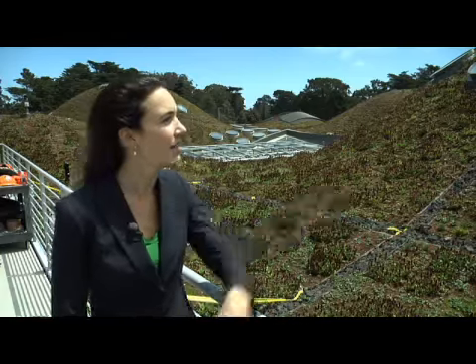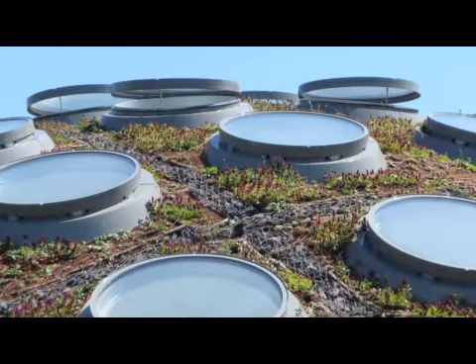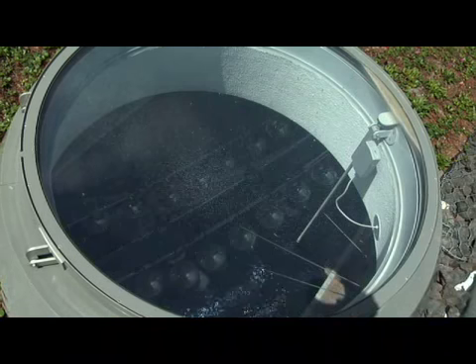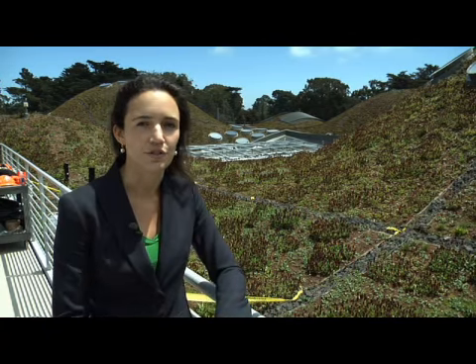You can see the skylights on the roof over the rainforest here. These round skylights help to get natural sunlight down to the rainforest plants that are growing below. They also are part of the natural ventilation scheme for the building. So as hot air builds up inside the building, the skylights are triggered to open so the hot air can be vented out through the tops of the domes.